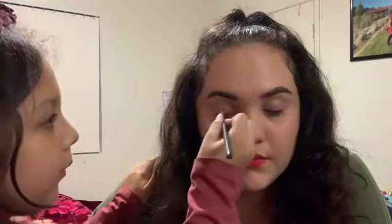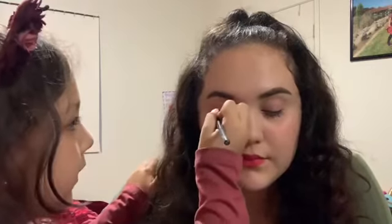Are we done? I wanna do your eyeshadow a little more. Eyeshadow's in perfect condition. I need it darker. This one just has to be the lighting. This is so light. I need dark. Go over here. I know, but I need the pink to seal the deal.